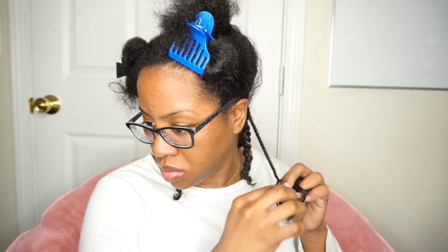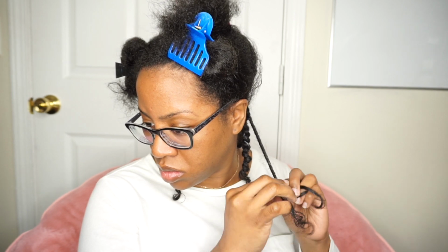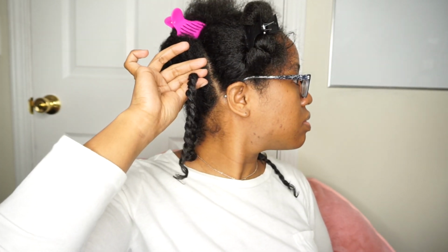Okay, so here I am just working this 3-strand twist. And my fingers be moving so crazy with these 3-strand twists. It is really irritating sometimes, but it works. And y'all see the difference? Look how much tighter that twist looks compared to the twist that's in the back of my head. It just blended so much better. It blends so well. I love it.